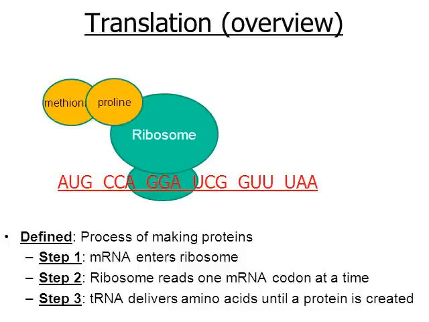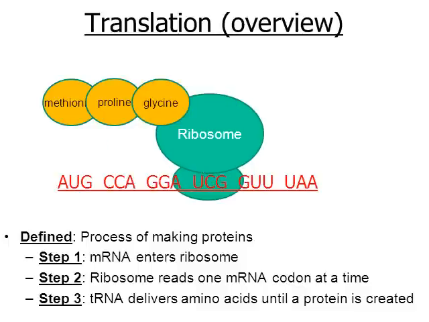The ribosome now encounters GGA, the codon GGA. If you look on your chart, look at GGA on your chart, and you find the amino acid called glycine. So transfer RNA will deliver glycine. And the process just keeps repeating. tRNA drops off glycine, and now we have a growing chain of amino acids being built. We have a protein being built. The ribosome moves down a notch to the fourth codon.